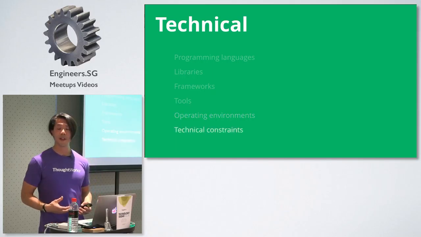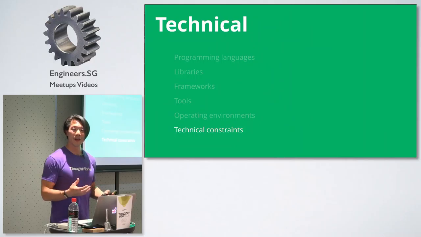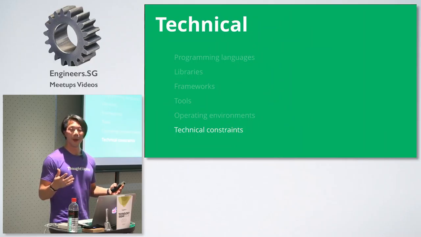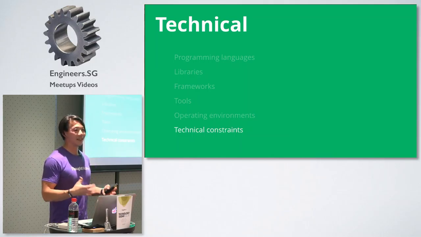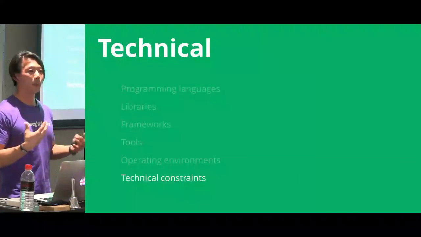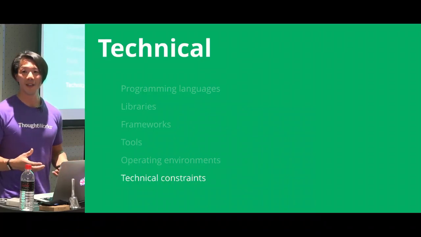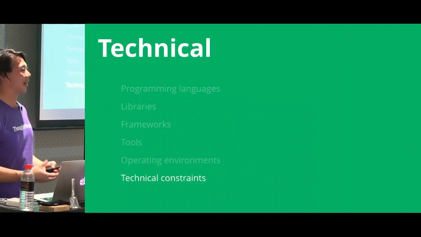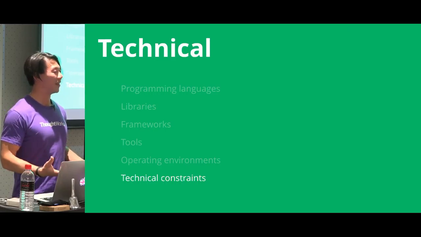We also have a whole bunch of technical constraints that are changing around us. If you're here in Singapore, my perception of the country is that it's small but dense, right? There's a lot of infrastructure here. And one of the benefits of a dense country like this is that you have huge capacity for big broadband and high-speed networks. In other countries, that's not true. I grew up in Australia, and if you live in the middle of Australia, you don't have the same broadband speed, right?